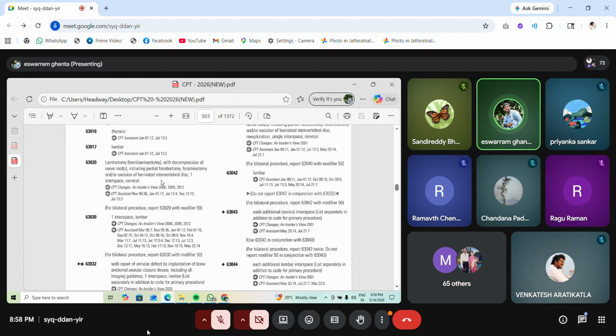Otomy means cutting into or an incision. There are different types. Laparotomy means incision into the abdomen. Tracheotomy, opening into the trachea. Myringotomy: what is meant by myringo? Eardrum. The medical term for eardrum is myringo. These are the common things.